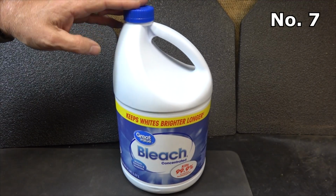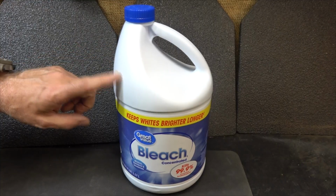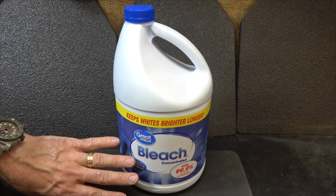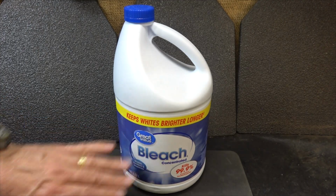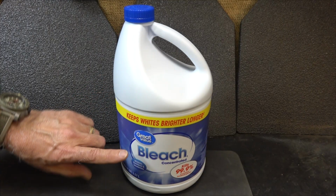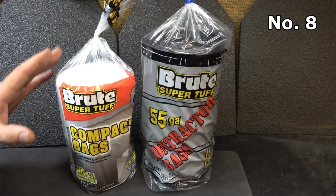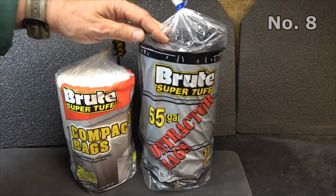Unscented bleach not only cleans, keeps things clean, but also you can purify water, and that's probably the most important part of bleach. You need to make sure again that it is unscented, and you can go with a brand name, or here I have just a generic. We have two big Berkeys, so we can definitely stay in drinking water, but having the bleach serves so many different purposes.